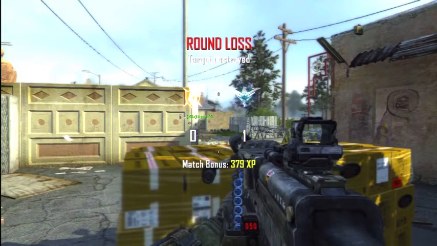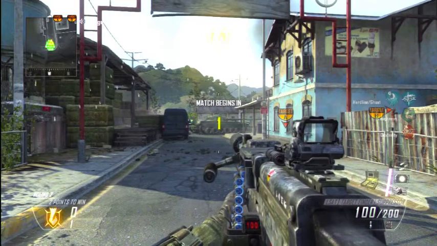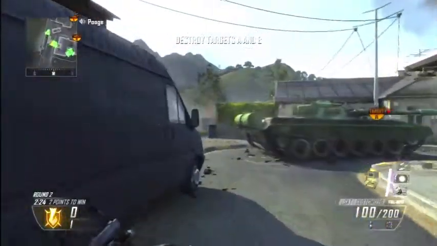So I didn't get a swarm this first round, but I think there are two more rounds. Yeah, that makes sense. Pretty sure there's two more rounds. If I get a swarm in both of them, you can see it in that last round.